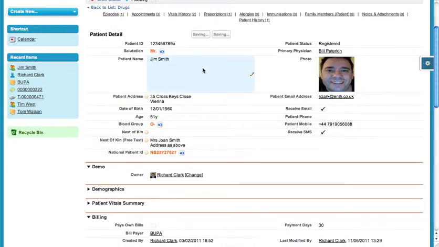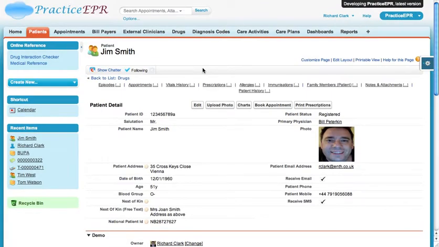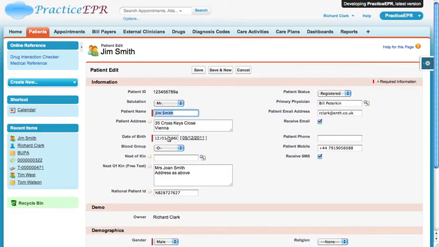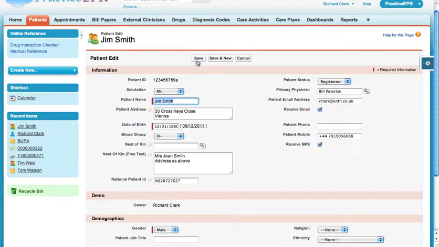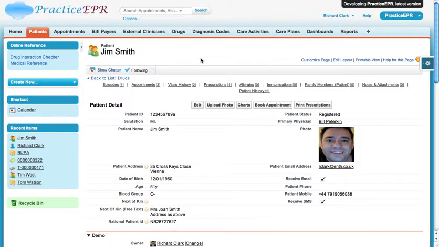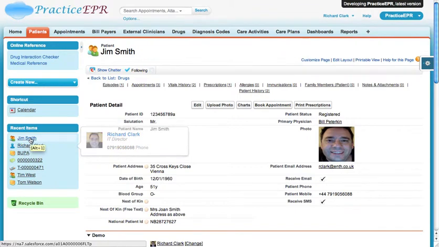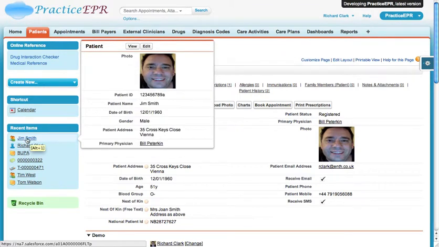So that's fine for making one or two changes, but if I wanted to change every field, that's a bit cumbersome. So in that case, I would use the edit button, and I'd get all the fields editable and make all the changes in one go. And then again, when I'm finished, I can hit save. Okay. Now you'll see here the recent items is changing to do with what I've been looking at. So looking at my profile page, looking at the Jim Smith patient, that's all changed on this left-hand side.